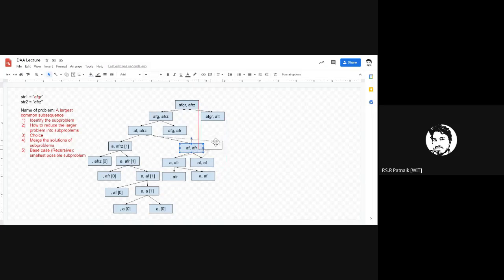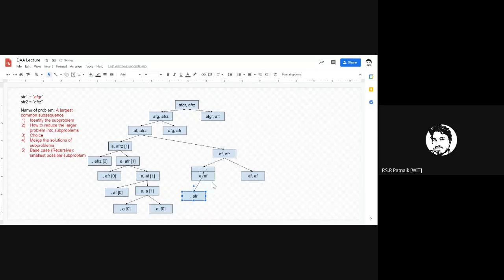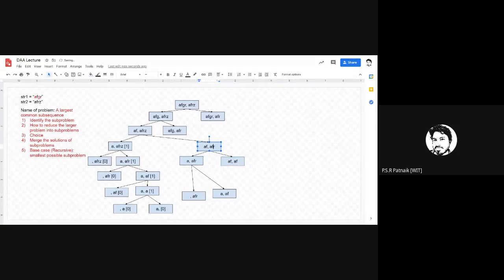Let me make a few more gaps between these nodes. Okay, so I'm just trying to solve them at the proper level. So if you understand this pattern, I think we can directly start coding.